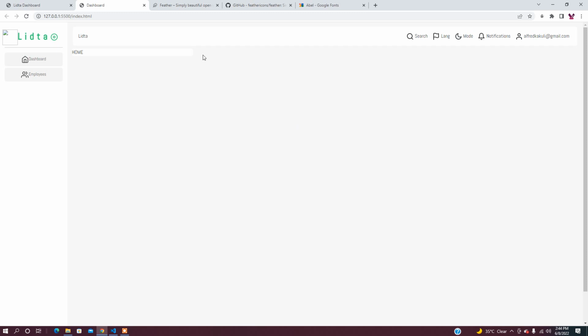In the last video, this is where we reached with our dashboard, and in this video we're going to create the interactions between the clicks of the page. We're going to be using jQuery for that, but before that, this brown here, we don't want it to be displayed if this sidebar is expanded.